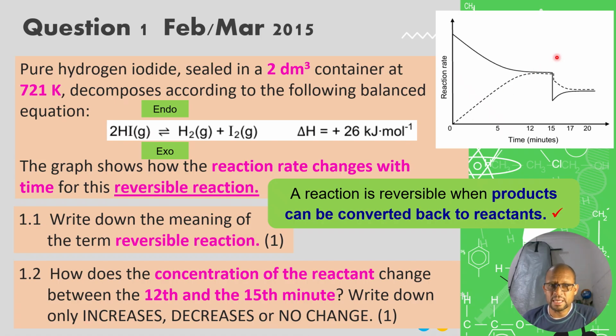And here we can see that they're actually referring to the 12 and the 15 minutes. So it's this part of the graph that is flat, that original part there that is flat. So that indicates to us that the reaction is in equilibrium. And you have to know that when it's in equilibrium, the concentrations of the reactants will remain the same. No changes will take place. Some questions will say remains the same, but rather stick to the phrases that they give you.